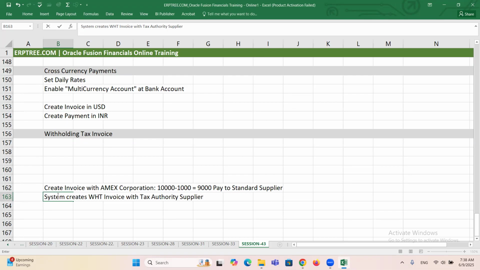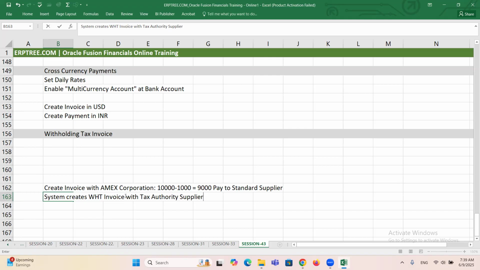Yes, we have to create the tax authority in our system as a supplier. In reality, the tax authority is not a supplier for us, but if you want to make a payment to any party, you have to create it in the system as a supplier. So the system creates the withholding tax invoice with the tax authority name.